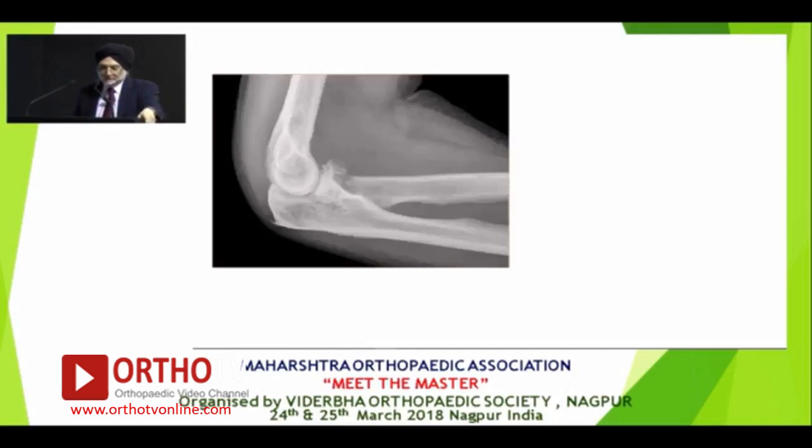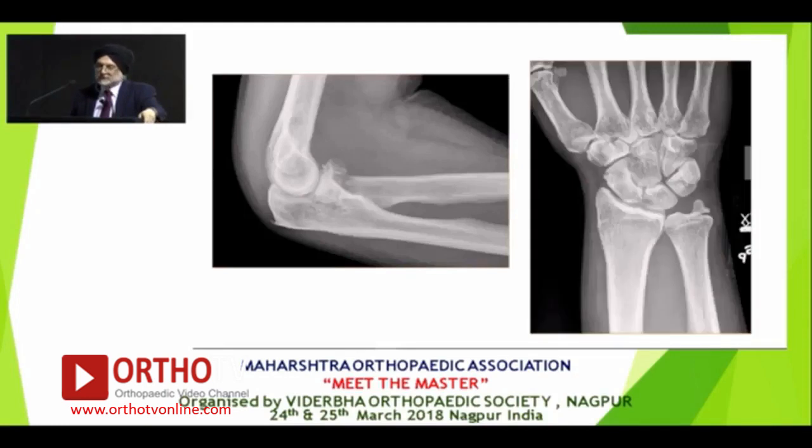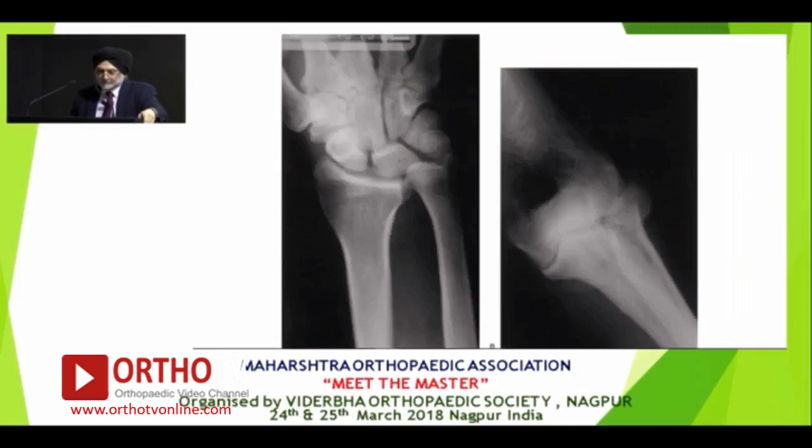fixed or not. So here is someone with this injury, and the wrist shows this injury, right? So this patient is very clear. He's had an injury at the elbow. He's had an injury at the wrist. This patient eventually ended up with the full-blown Essex-Lopresti because the radial head was excised.